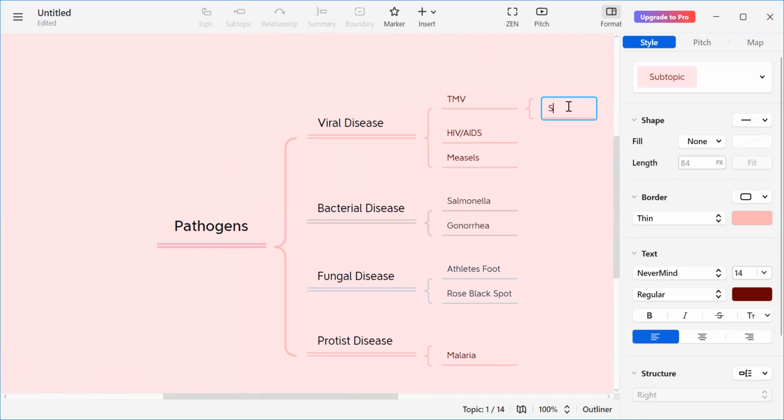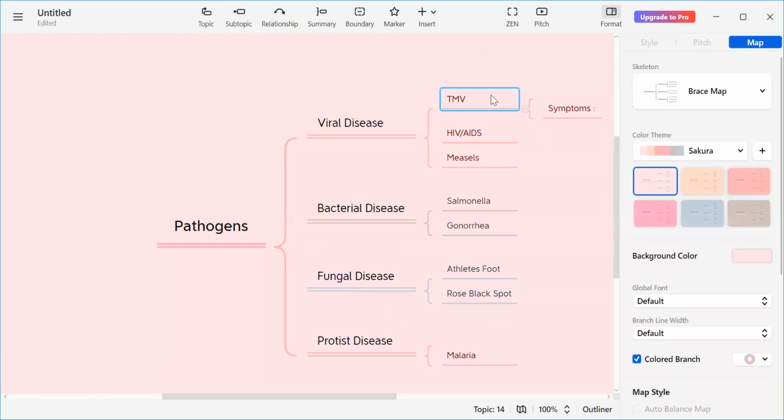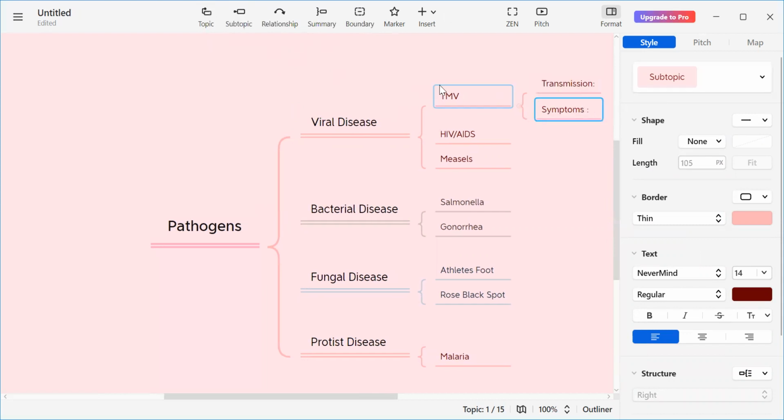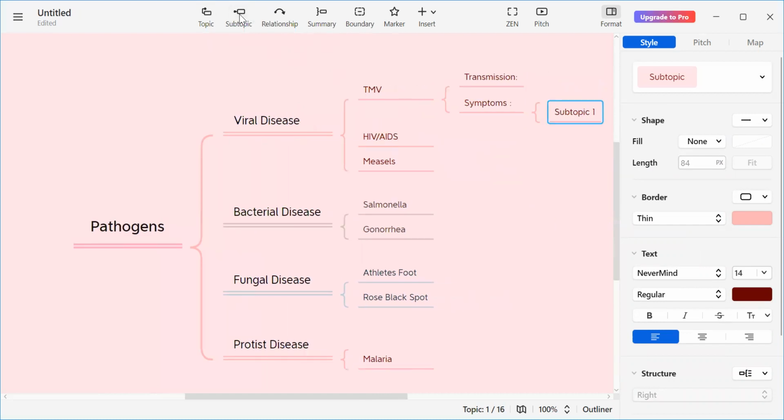So one would be subtopics, symptoms, and then I would list them, and then I would go on to maybe transmission first, but you get the gist. So you can see it's very clear. And then perhaps also, so transmission, symptoms, and treatment. I wonder if I can switch these around. Fantastic, you can. That's really a great tool.